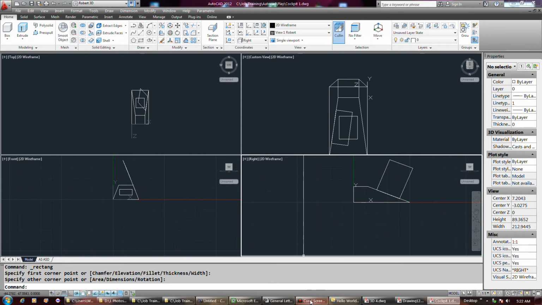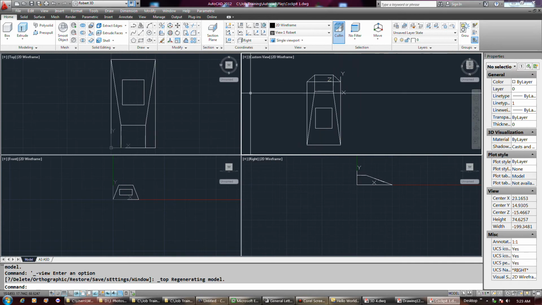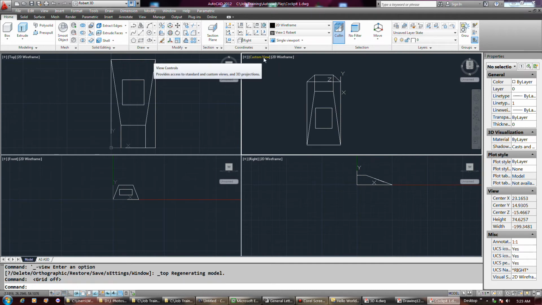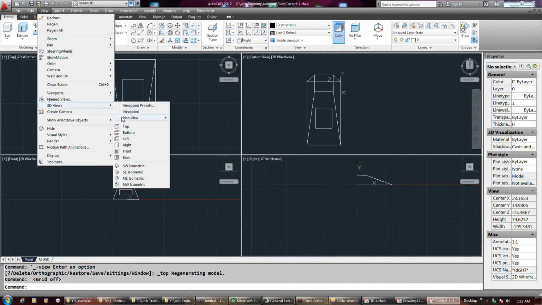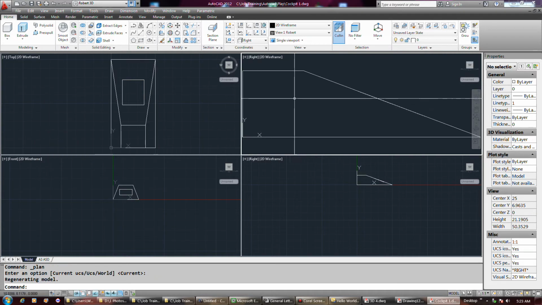So anyway, now it's misbehaving again because you can see that the grid's not visible, yet it is turned on. And since I'm in a custom view, that's a lot harder to deal with. I did find out where the plan view is, but it's buried in here. Right here it is. See, the current thing is over here.